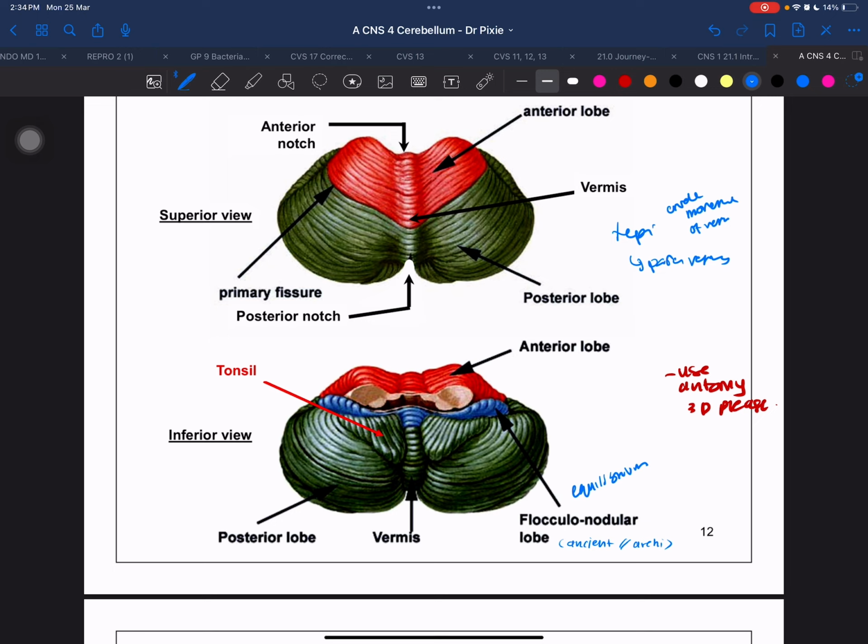Now, I want you to see even deeper. These two are called tonsils, at the posterior lobe. The tonsil is the part right behind your medulla oblongata. Sometimes it can herniate into the opening at your occiput here. Now we are going to see into this area. In the middle, just now you saw from superior to inferior. Now I want you to see from here. In the middle, this is called the vermis. Vermis, and then you have the paravermis.